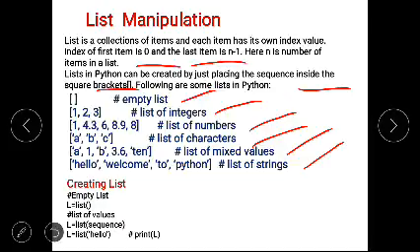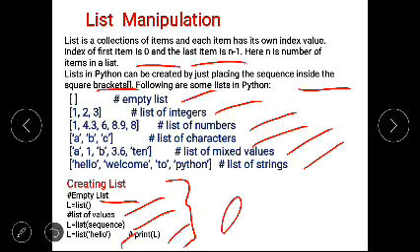Creating list, see here, empty list. First L assignment list, and here this is a method to create list of values. In that case you have to write the name of list followed by assignment followed by list method within parenthesis, as an argument the sequence which will collect the value. L assignment list hello. If you print this, it will print hello.